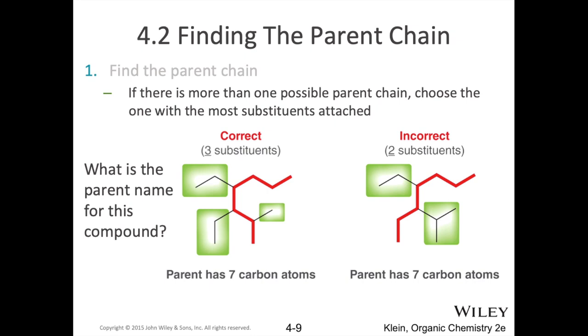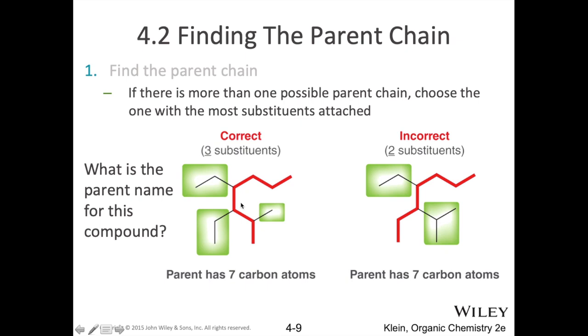Now, in the case here, you have more than one option for where you draw your longest carbon chain. You can see here that we could draw 7 carbons connected this way and 7 carbons connected this way. Now, if we can't get anything more than 7, otherwise this would be a moot point, right? If we could get something higher than 7, then that would be our parent chain. And obviously you don't want to get anything lower than 7. You want to go with the longest continuous chain. So 7 carbons is our parent chain.